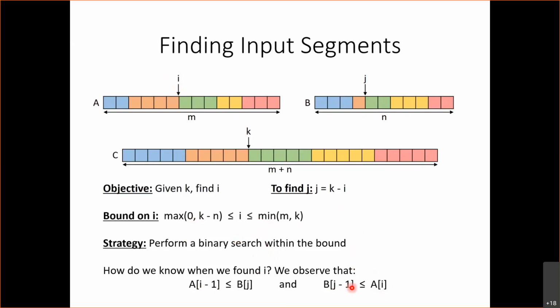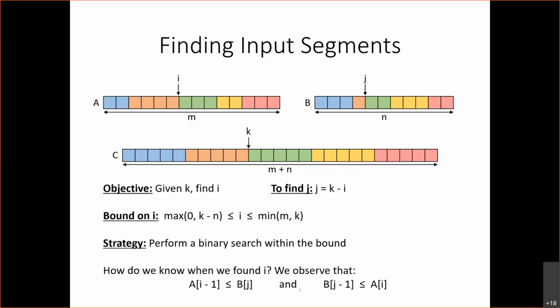So we can perform a binary search within this bound to find I that meets this criteria over here. Now, when we do a binary search, it's not enough for us to know whether we have found our element. What do we also need? We need a way to know that our guess is correct, but we also need to know if our guess is what? We want to know if we overestimated or underestimated. Right, exactly. So we need a way of knowing not just if our guess is correct, but if our guess is too high or too low.